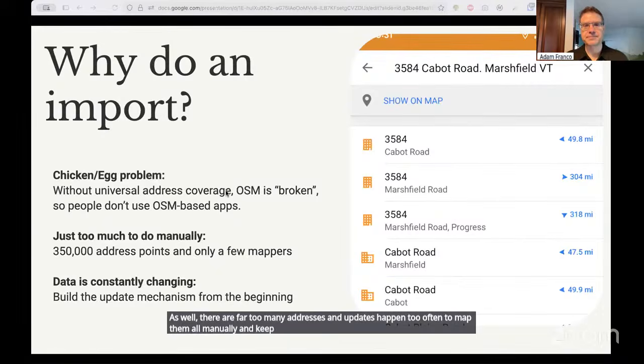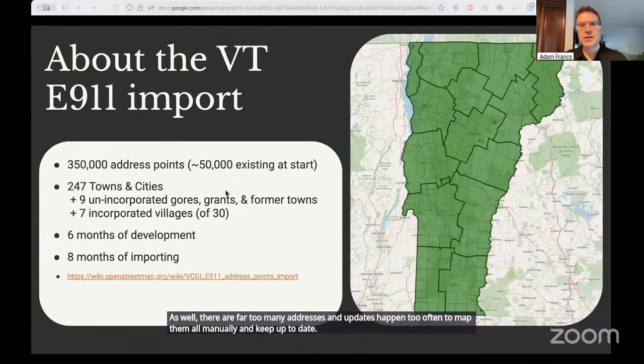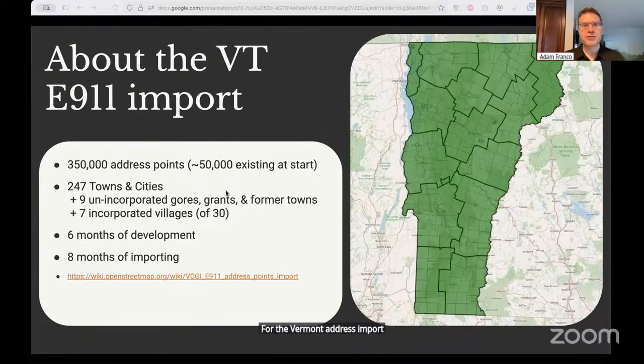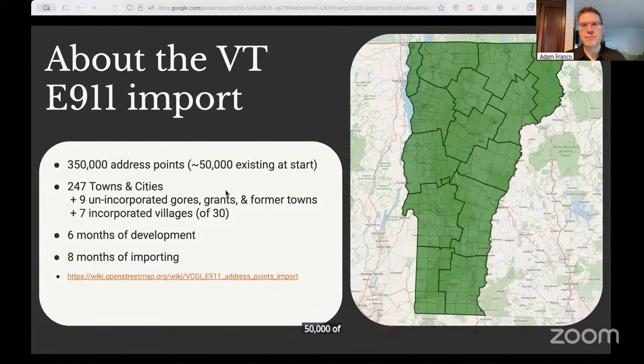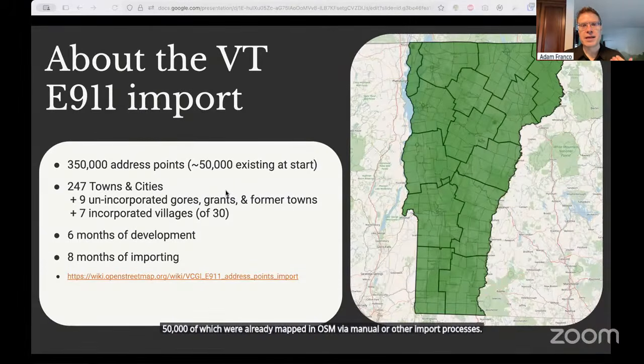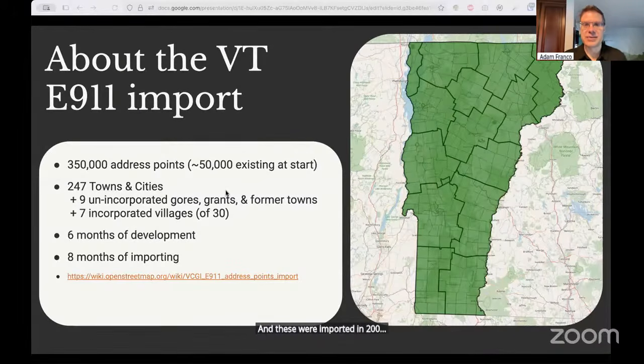For the Vermont address import, we used Vermont's E911 dataset that has about 350,000 address points, 50,000 of which were already mapped in OSM via manual or other import processes. And these were imported in 263 town-by-town batches.